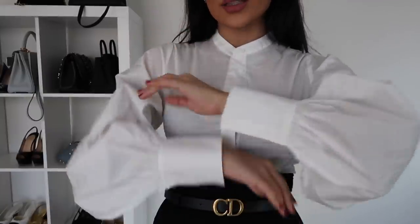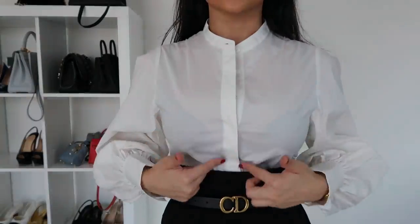This next look is giving me major Blair Waldorf vibes — I love it. I'm wearing the same skirt in a few looks because I just love wearing little skirts with tights in winter — it looks so cute and can be worn with heels, boots, or flats. Today I'm wearing this really lovely collarless shirt with puffy sleeves and stunning cuff accents. I love this look. It's fitted — maybe a bit too fitted. I got the extra small so if you're on the bustier side maybe go up one size. It's got these puffy sleeves, and the skirt is a little loose so I've just put a belt on.